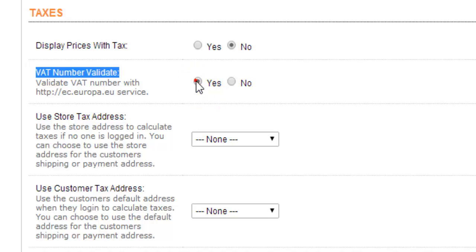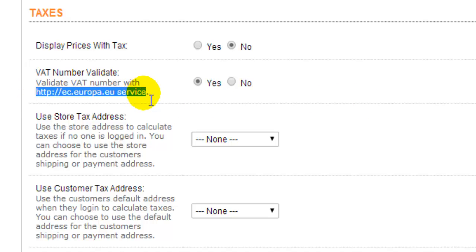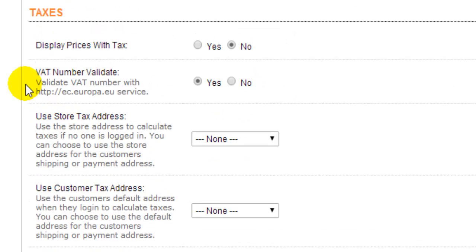If you tick this here, the services over at europa.eu will validate the VAT number of your potential customer, to make sure that they're not giving you a bogus VAT number for the purpose of maybe gaining goods at wholesale price or something. Now the VAT validation number is relevant only if the store is based in the EU.